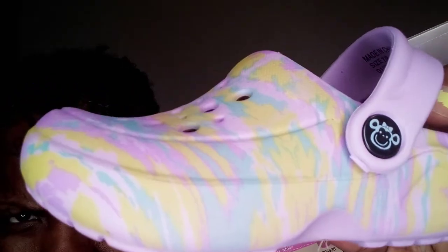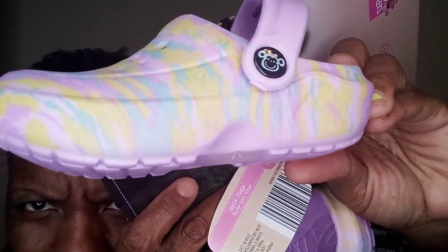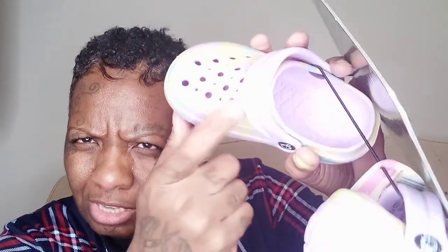I got these right here — I got a bag — these shoes for Tootie. They had these shoes for six dollars. They're like the clouds — look at them colors, so cute for Tootie. And I came home and I ordered some jibbitz offline. They're sending me 40 pieces for about fifteen dollars and they're coming today. I'm gonna put the little unicorns and stuff on these shoes — they're gonna be so pretty.